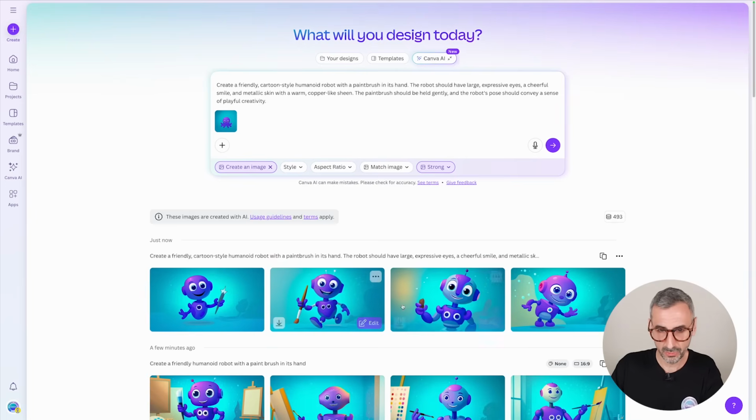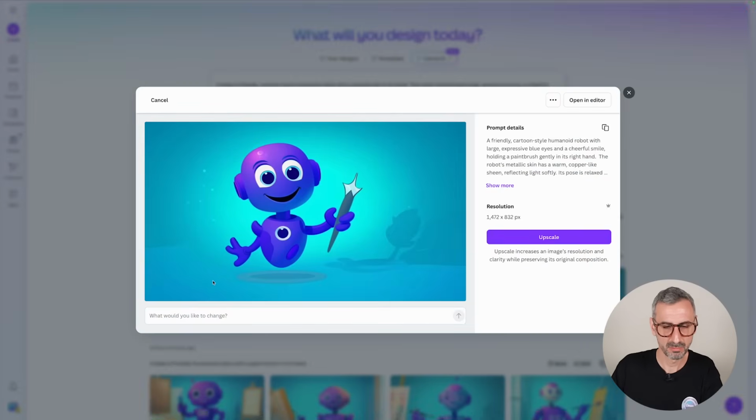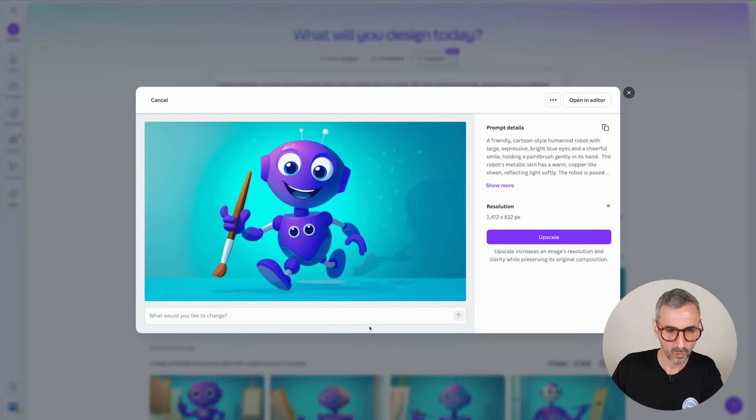All right, so I have these 4 robots. They look okay, but only one really has a nice pencil in its hand, and it's this one right here. This one has a peanut, this one has nothing, and this one has some sort of a magic wand slash weapon in his hand. So I'm not gonna use this one. Let's see this one. Okay, this one is better. For the sake of this demo, I'm gonna work with this one image.